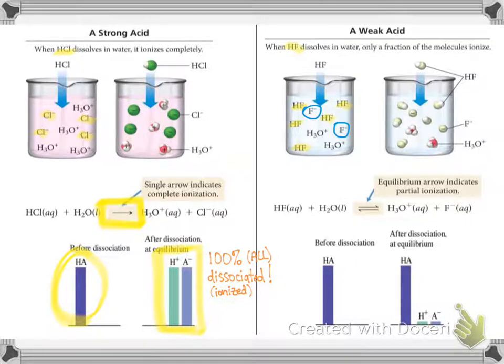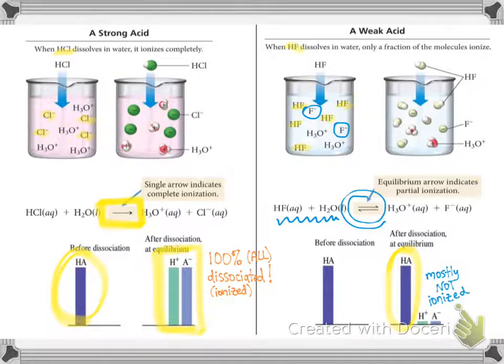So these are the cases for our weak acids and bases where we are using our equilibrium arrow going both ways. Which is kind of funny because in a way they're really hanging out primarily with the reactants here because very few are becoming products, but that's still an equilibrium arrow. So if you looked at after the dissociation, you notice the acid is still mostly intact. It is mostly not ionized.